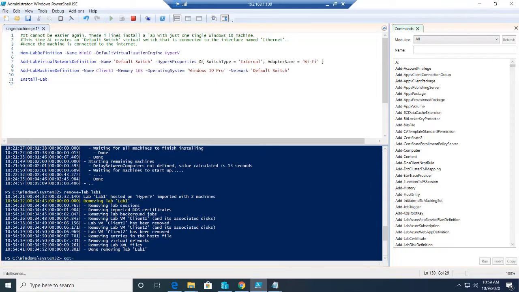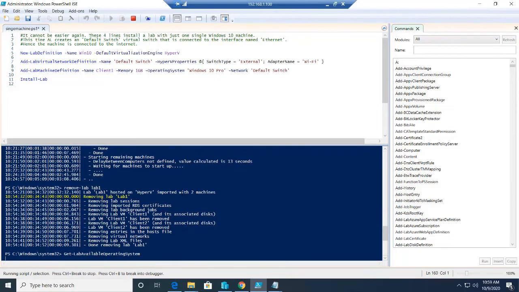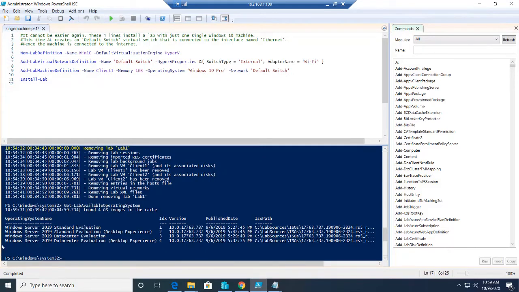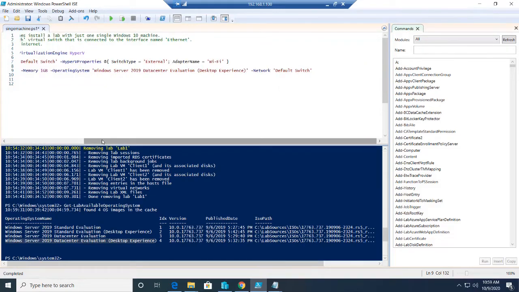So if you remember, we need to get our lab. So let's grab this for now. And let's see, it's using a default switch.